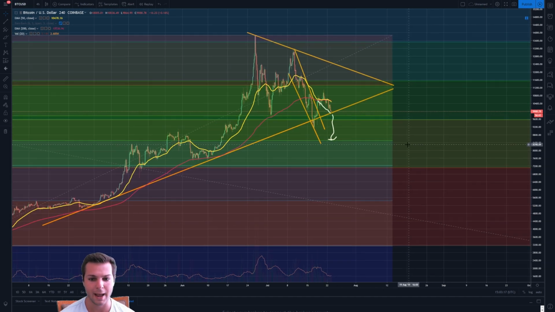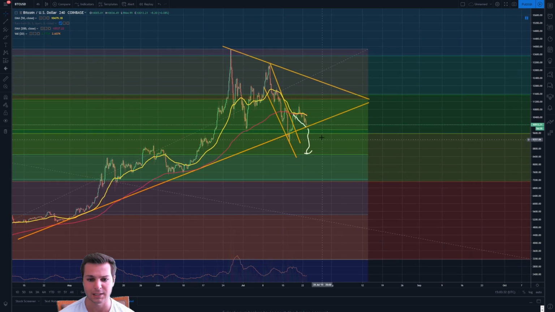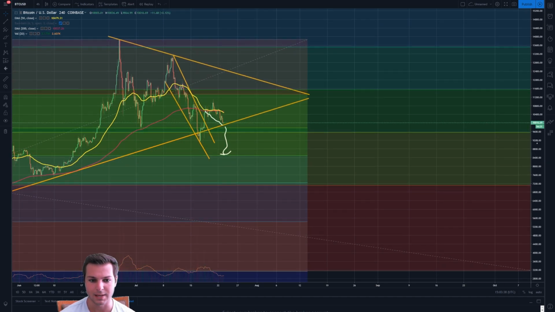So looking at this from the macro, I do want to bring up a former support line that we've had for a while here on Bitcoin and how it's actually getting used once again. Of course, this is the one that we've had in this macro trend for a while. We've seen numerous touch points around the time of May, even throughout June, and now we're seeing them again in July. So for the past 3 months, we have been seeing this beautiful support line playing out on Bitcoin.